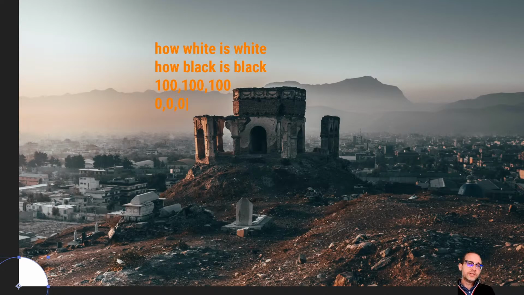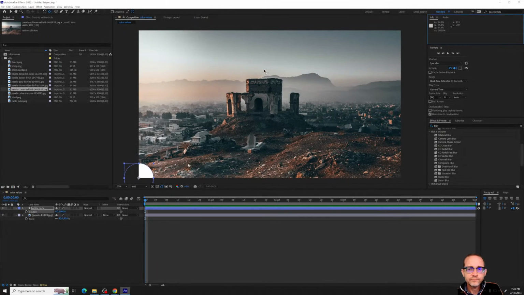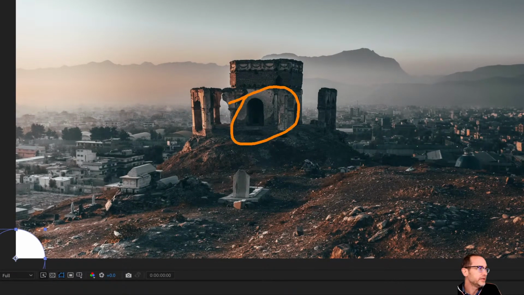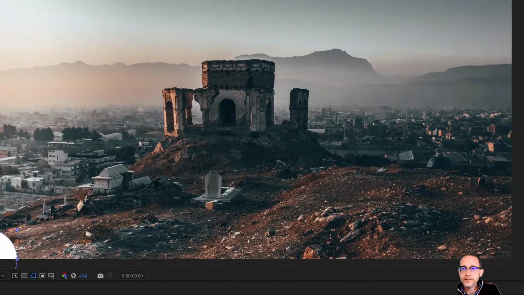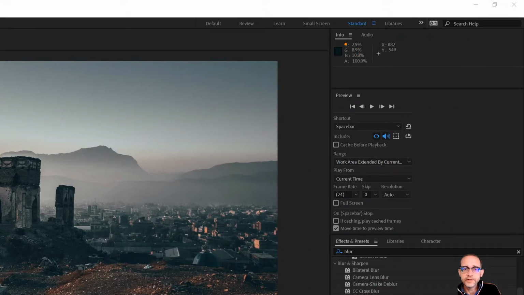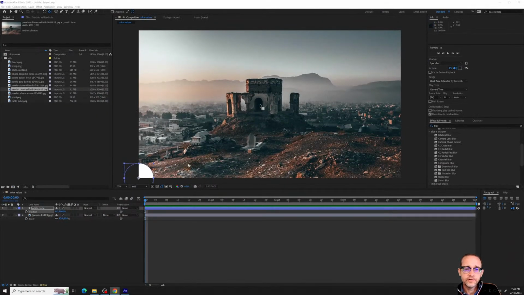However, that's not the case for most images. The white part of the image is not going to be completely pinned up to totally white, and the dark part of the image is not going to be pinned down to totally black. So in this case, for instance, if I look at the dark part of this particular image, this part right here, and I look at the values over here, it's at like 2, 8, 10, as far as how dark that part is, and where's the brightest part.